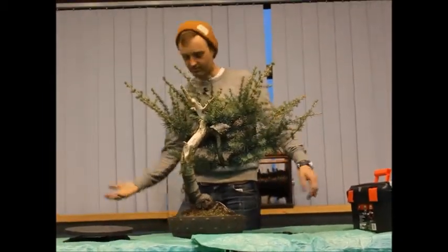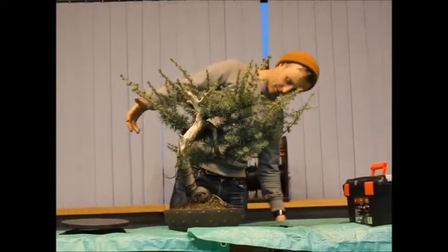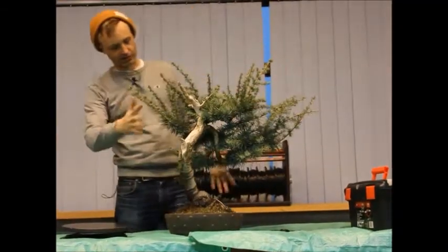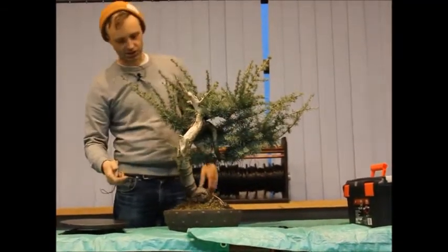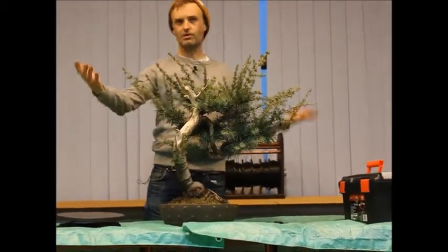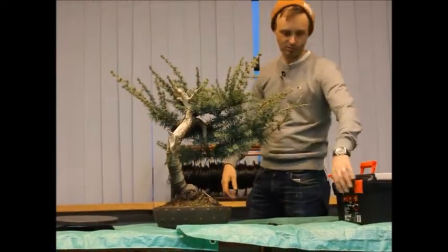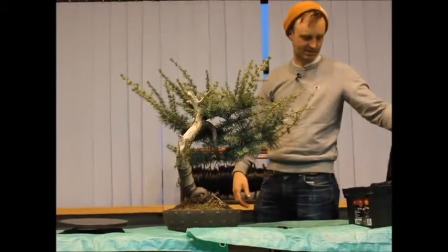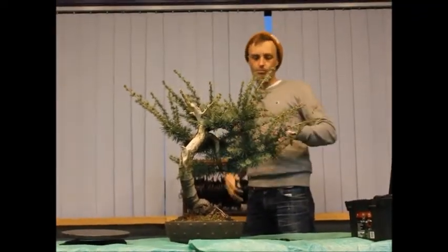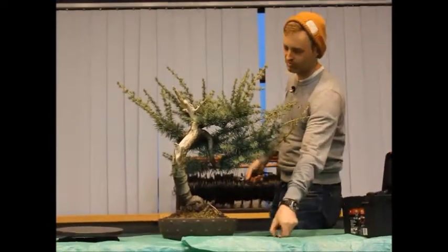So tonight, I haven't had much of a chance to really look at it, just a quick look earlier on. Essentially, I'll be trying to cut a lot of this back and massage it into shape. I'm thinking probably the front will be through where you guys are sitting, but we'll flesh that out as I prune a bit more. That's often the way I work: I don't tend to set a plan up from the start. I will more likely prune and work my way through the tree. Usually that starts to reveal which direction the tree wants to move.